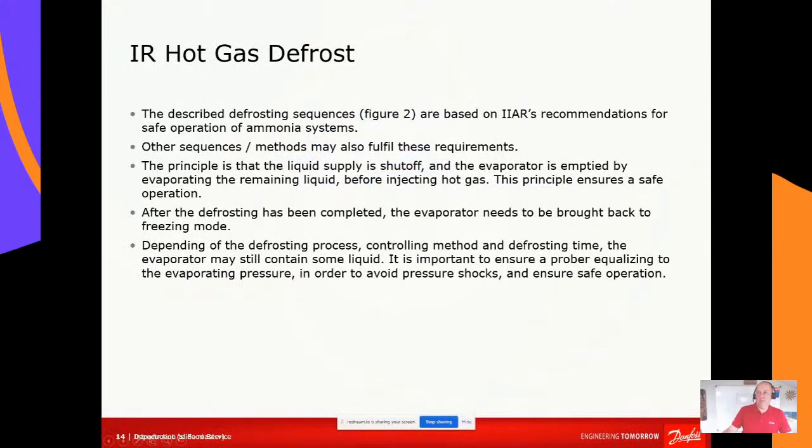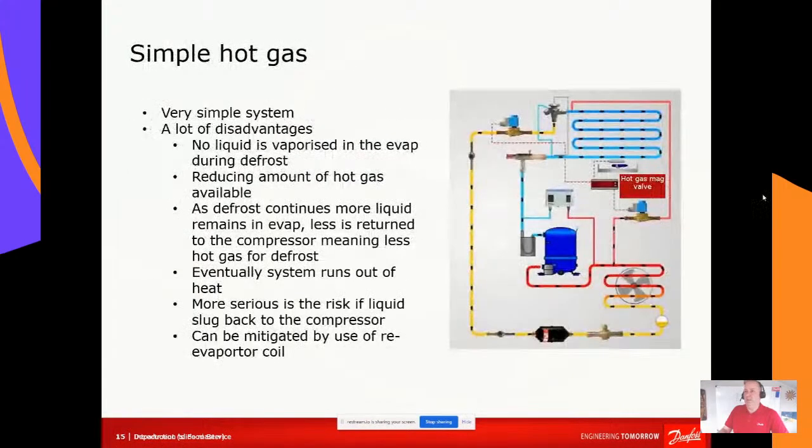This is just a general collection, so they're not very polished, let's say. The slide that I've got up on the system now basically shows an incredibly simple hot gas setup. Now, this system has some challenges. We've got our compressor discharge through the condenser, liquid line, solenoid valve, expansion valve, evaporator.